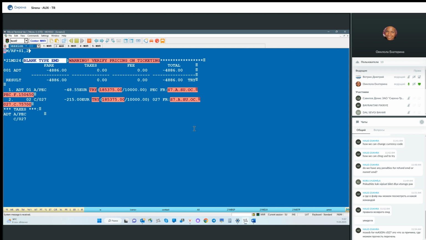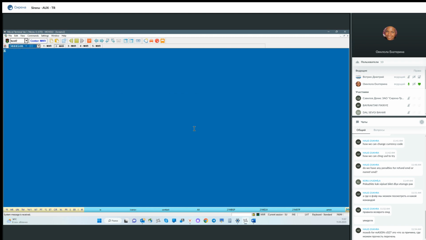Then let's do a refund of the first service. It will be a voluntary refund, and then let's do an involuntary refund for the second service, and then we will check. We will see the difference.